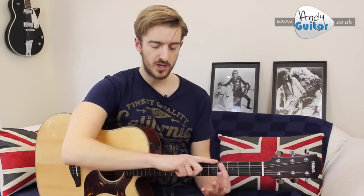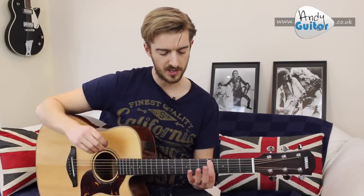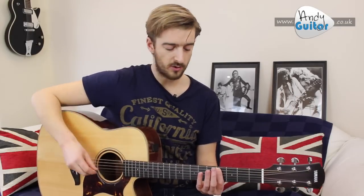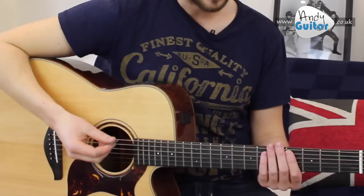So we want that down, up, there. While we're starting to add this extra level of complexity, if you will, it would be great and really utilise what an acoustic guitar can do well if we mute the other strings. So we're only playing one string. If we mute the other strings with our first finger, by laying it down in a certain way, which I'll talk you through in a second, we can strum more than just that one string, but only get that one string ringing out. So I'm hitting all 6 strings, but there's only one string ringing out. When I do that, we can make it sound more funky, bring it to life a little bit more on the acoustic guitar instrument that we have. I'll give you a demo.